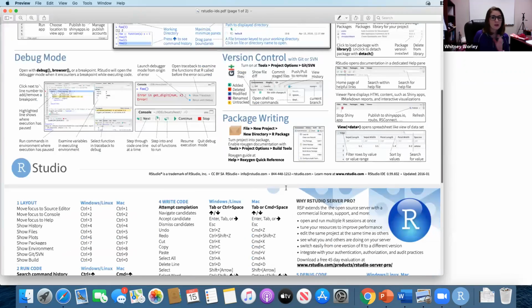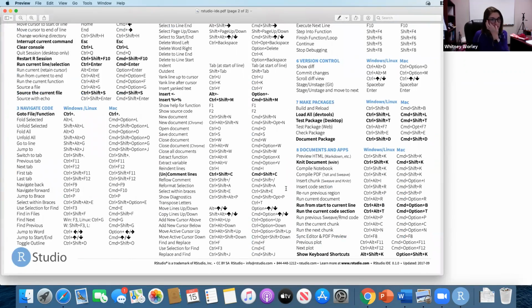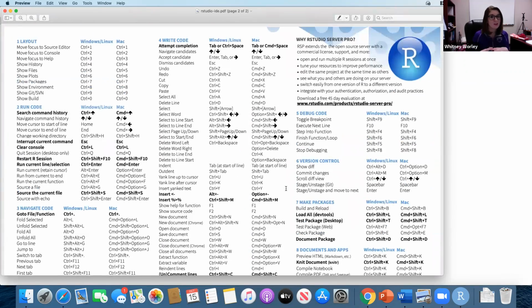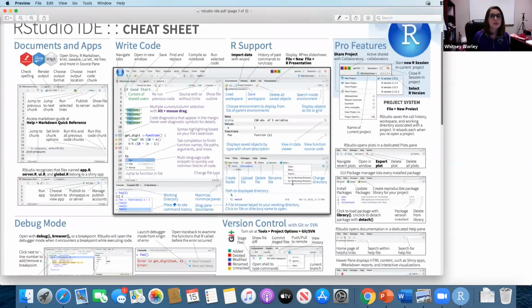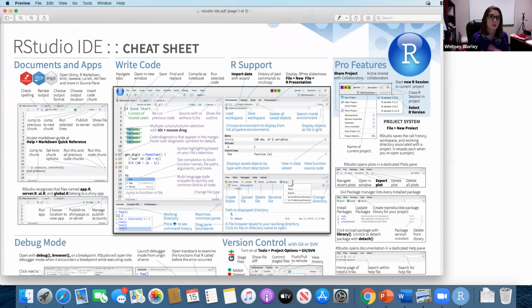So it's a little bit jam-packed. I understand that. It's a little hard to read the first time. Once you get used to it, it's really nice. These are all actually made, all these cheat sheets, where you can print them front and back and have a single piece of paper for anything that you're looking for help for. So I always like that. I think that's really nice.